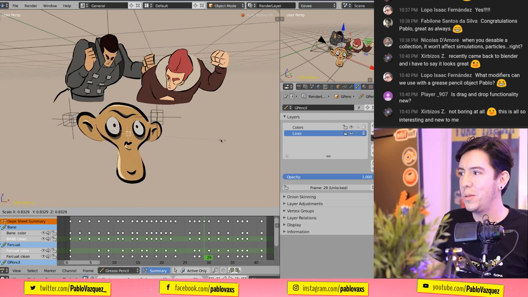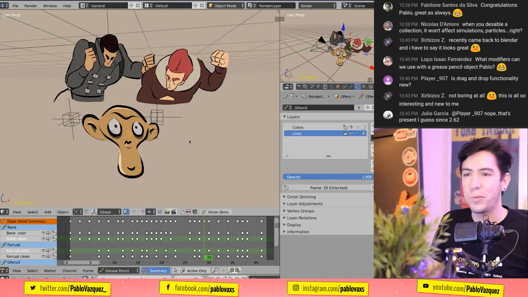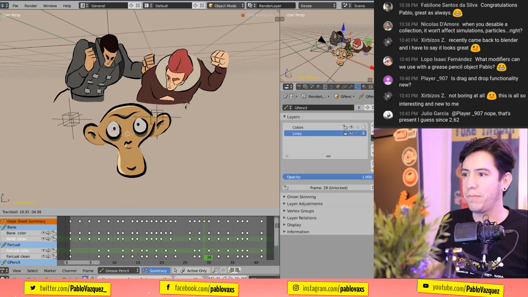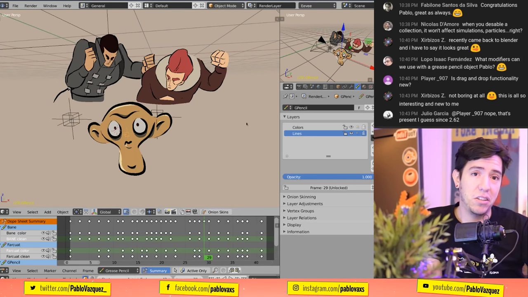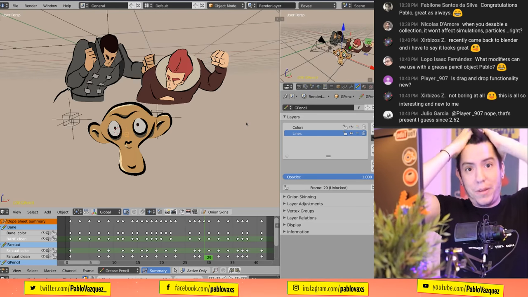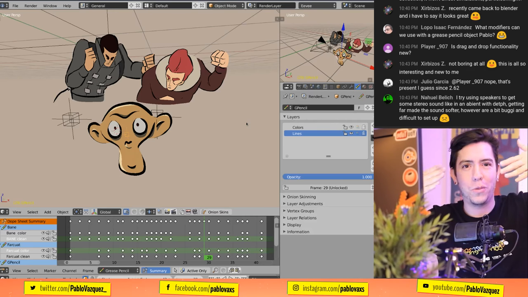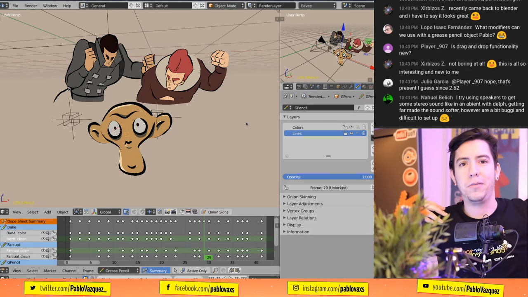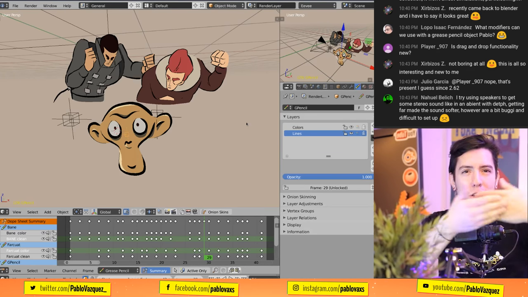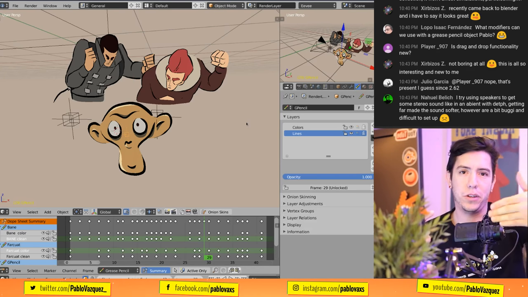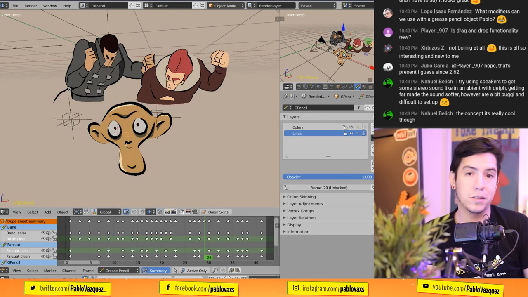Once you add it, you will see that you can move it around, you can rotate, you can scale, you can do pretty much anything that you can do in any object. These objects have materials just like any other object inside Blender, but they have their 2D drawings in 3D. So what is something you have in Photoshop, for example, in your 2D object? You have layers, right? When you're working in 2D, you usually stack layers on top of each other. For GreasePencil, this concept also exists. It's layers, basically.